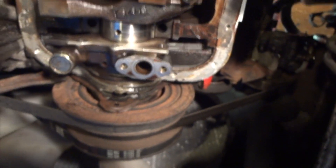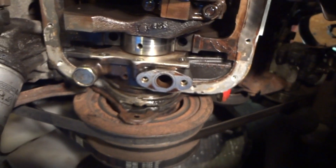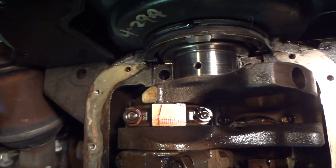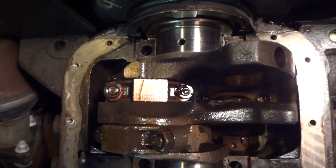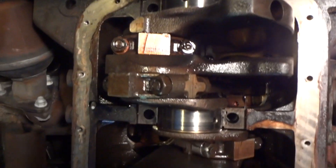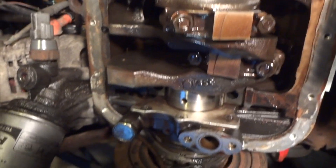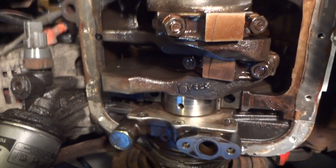For torque specs, you're on your own. I'm not going to tell you what I torque these down at — there's always that guy on YouTube, you know what I'm going to say. There's a lot of information on torque specs, so you might want to look that up. But for now, we're going to go ahead and pull these off and see how bad they are.